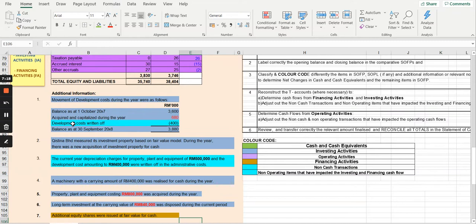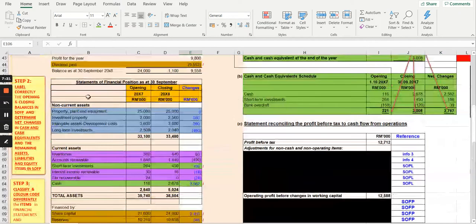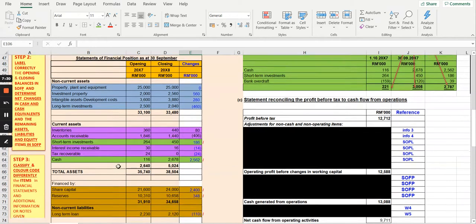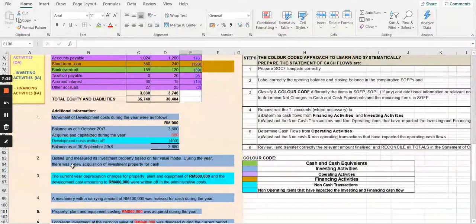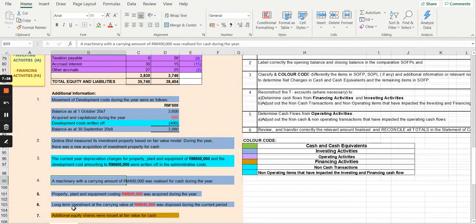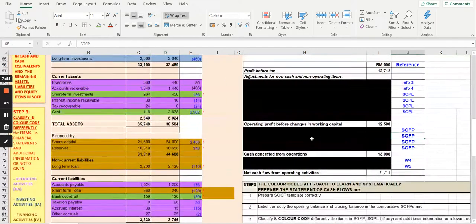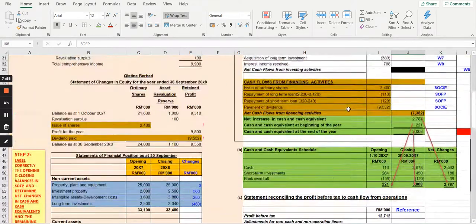So first, let us look at our item PPE. So for our PPE, if you can see here, you can see no changes. However, that is not true, because you will find somewhere at the bottom here that these are the items that relate to PPE, number 4 and number 5, as well as number 3, where there is depreciation related to PPE that was a non-cash item. So for things that you can get directly, which is item number 5 that you acquired during the year, you can straight away put that in the statement of cash flow. So you can put it here straight away.